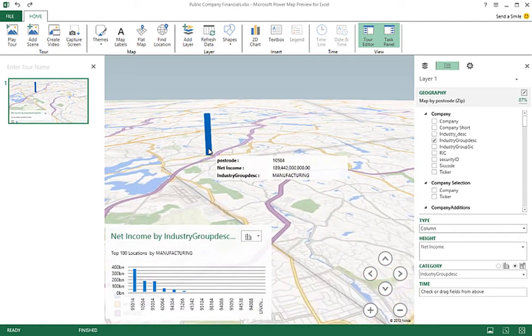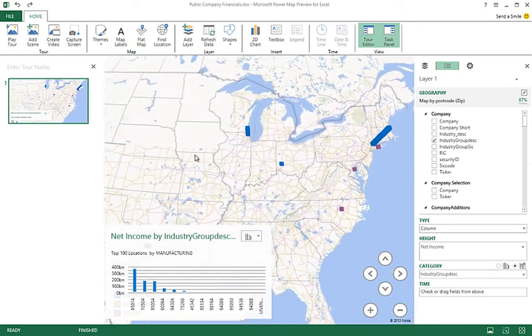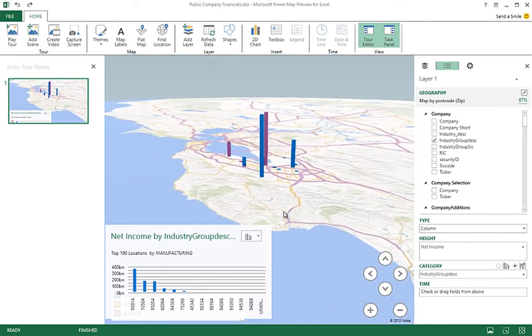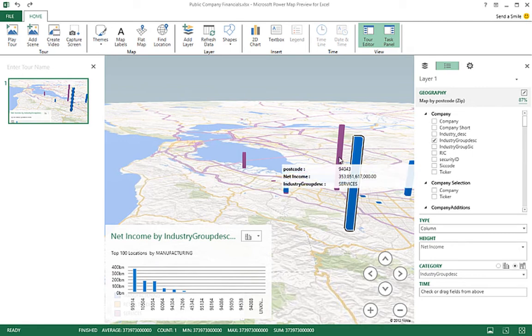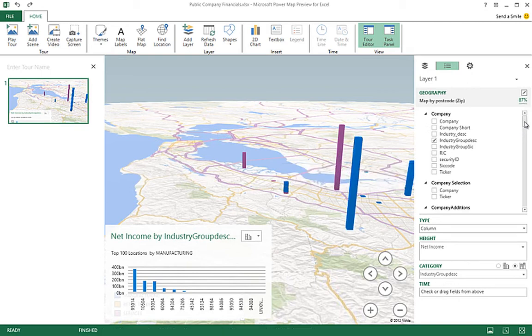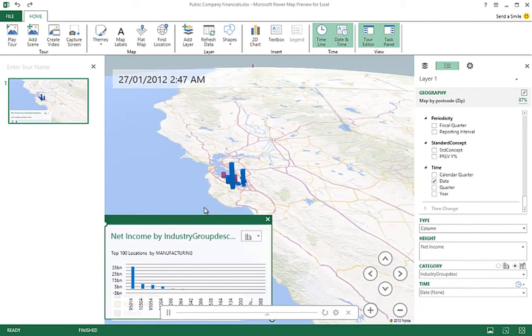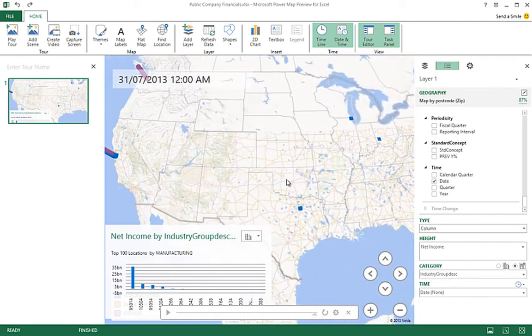And so we see for the moment here pretty much everything is manufacturing, but if we go back to the overview, you can now see how the different sectors perform. For example, here we see strong focus on manufacturing, and in postcode 94043 on services. If we put a time line here as well, we can see also how this develops over time, see how things have changed in regards to net income over time. A quite nice, interesting analysis. Okay, back to our workbook.